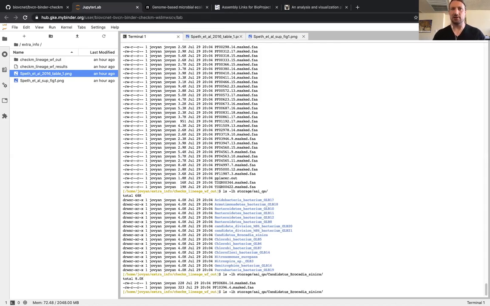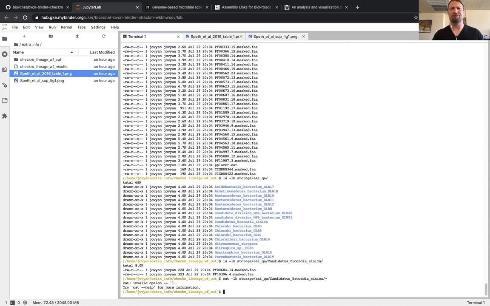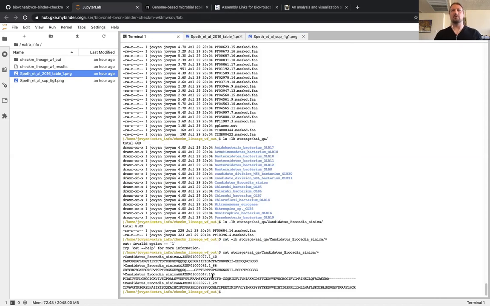Now, if we look at what that looks like, we see that, well, these are short genes. They're ribosomal proteins, or this one is a ribosomal protein. I don't know what this one is. I think it's a ribosomal protein.